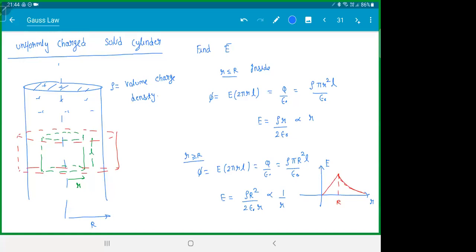Same way, if you take a uniformly charged solid sphere, which we know the result already, let me show you that. But have a look at this page. Any doubts, please ask me. Anyone not convinced, not clear? Clear? Now see, I'll show you one problem. I'll ask you something similar. You try.